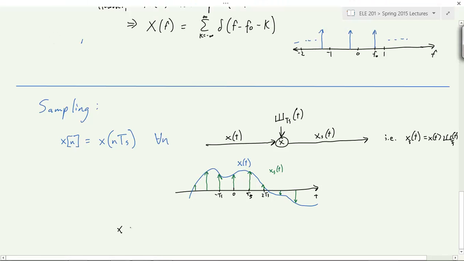Now notice that there's one thing we do not have in accordance with how we set up the problem. Xn is a discrete time signal. This xn we've defined here, and yet this xs of t is a continuous time signal. But we can easily see that xn is the discrete time equivalent of this xs. So they're equivalent to each other. So let's just deal with the continuous time version.